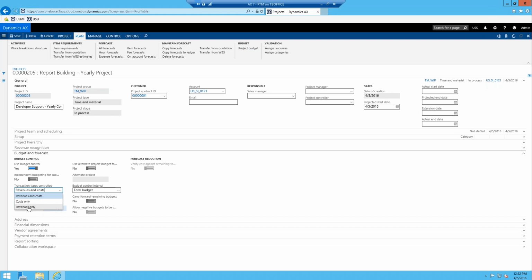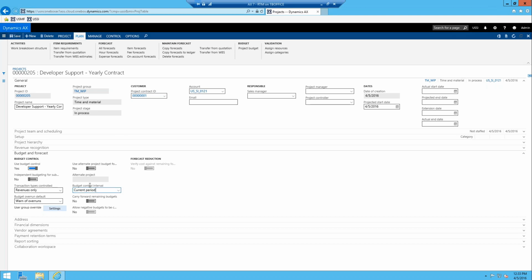We want to enforce the revenue budget, and we want to make sure that we're warning if we're going to overrun the budget. You could do a hard stop if you want to, but for this case, we'll just overrun it with a warning. And then there's different options here: project to date, year to date, total year, total budget, current period. This is how you're going to control the budget, and we're going to look at it from a period standpoint. So whatever part of the budget is allocated to the specific period we're in, that's the budget that we don't want to overrun or that we should evaluate against.